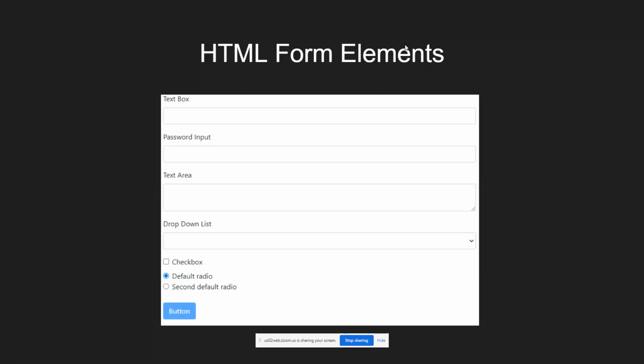Next is the radio button. It's similar to a checkbox, however when it comes to a group of radio buttons, it only allows us to choose one value, while for a group of checkboxes we can choose multiple. And lastly, a button.